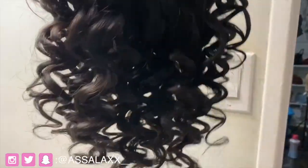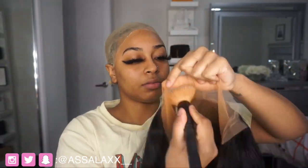Hey you guys, so right now I'm just showing you guys how the hair came, and I literally just took it out of the box. It was pre-plucked, and it was curled like this, but I ended up washing out the curls. As for the hair, it's from Slayqueenhair. I think that's the name of the company. They sent me their loose wave in 24 inches, and this is a transparent lace.